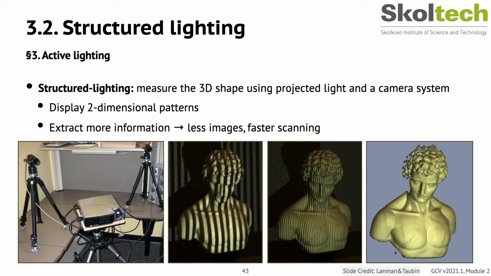On the contrary, a structured light scanner replaces the projected laser line with a data projector capable of displaying two-dimensional patterns, covering a much larger object region and generating a 3D model containing all the points being simultaneously illuminated by the projector and visible from the cameras. More information is extracted from each image, thus reducing the number of images required and the total scanning time. Structured light scanners became highly popular in recent years, mainly because of their low cost and wide availability of quality data projectors and cameras.